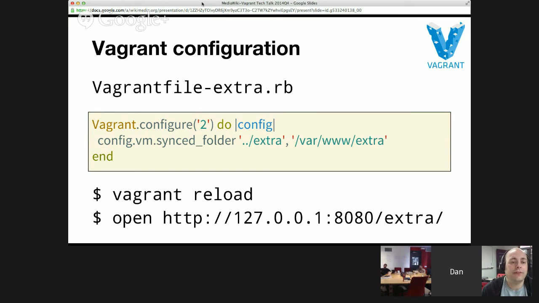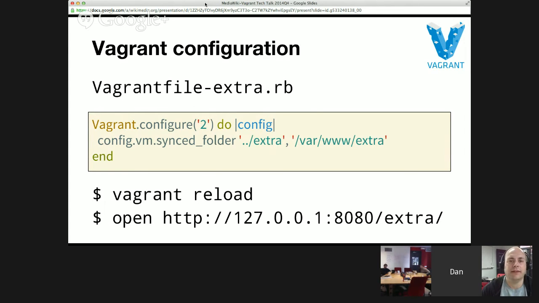And I do that so that I can have just a pile of PHP scripts and static HTML files that I want to see inside the VM and play with. So this slide shows you a way that you can do that. I've given the sync folder command and told it to take my extra directory, that's one directory up from where I have Vagrant installed, and mount it under var www in the VM. And then I can go to the VM's port in my web browser and hit the extra directory and see things that are going on there.